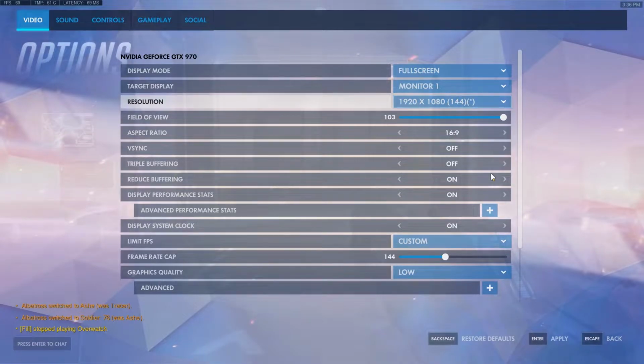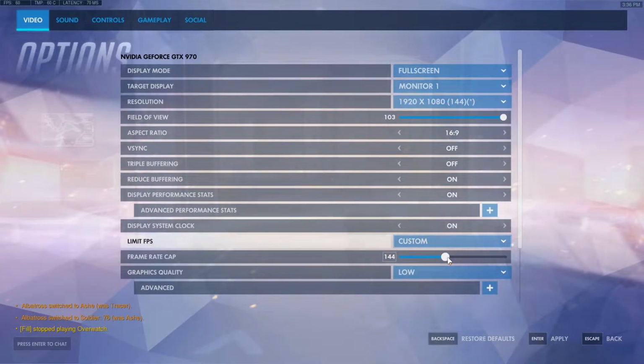Secondly, you need to try to run at your refresh rate here. You want to set it to custom. Do not let anyone tell you to overclock your frame rate. Don't let them tell you to cap it at 300 to uncap your frames, because what this does is it overworks your system and you're not getting any added benefit. There is a myth and truth to more frames. The more frames you have is good, but if your monitor is not a 300 hertz monitor, which, by the way, they don't exist yet.